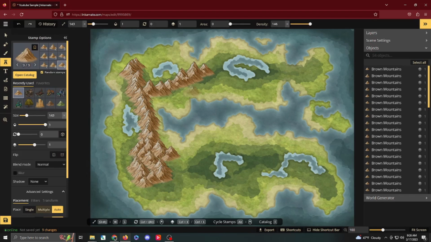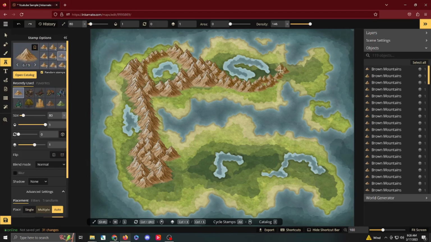Now, one hot tip, you see I'm dragging and dropping mountains. For example, if I start here, drag my mouse button and hold down the S key, it's going to shrink as I go farther away, okay? So you can do the same thing going up, and it's going to make the mountains sort of get bigger. So it helps you add a little bit of depth and scale to your mountains, all while dragging it, so you're not making a selection and then changing it and then making a selection and changing it. You can sort of do it on the fly, okay?